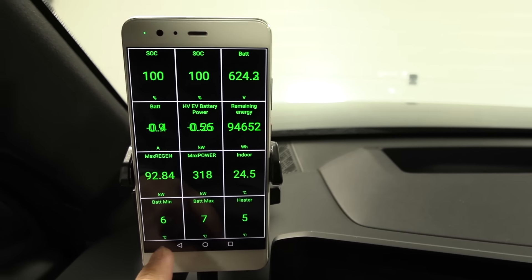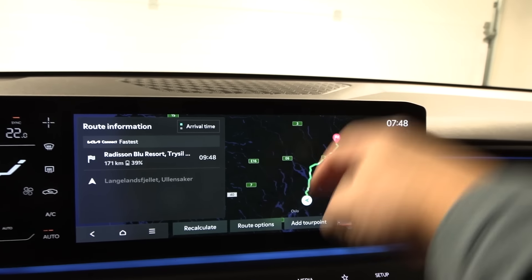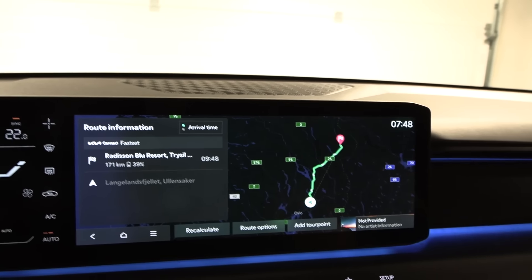We will go to Trysil. There will be an event there for trucks — I will actually test drive an electric truck over there. The car estimates we will arrive at 39%. This is not going to be any 1,000 km challenge, or a timing attack, or range test. We're just gonna go there and see how thirsty it is, because it is quite cold today and we also have wind from the north. Worst case: headwind, uphill motorway, low temperatures — minus 15 to minus 20 degrees Celsius. How thirsty is this big beast going to be?